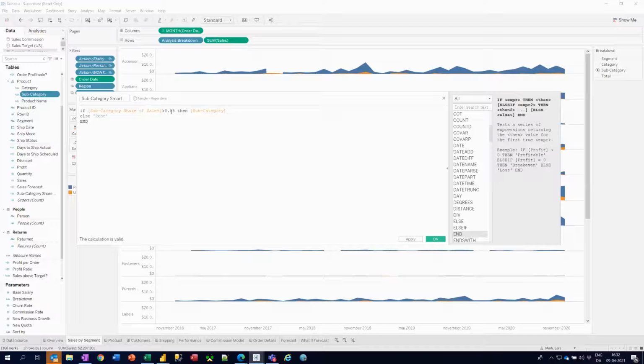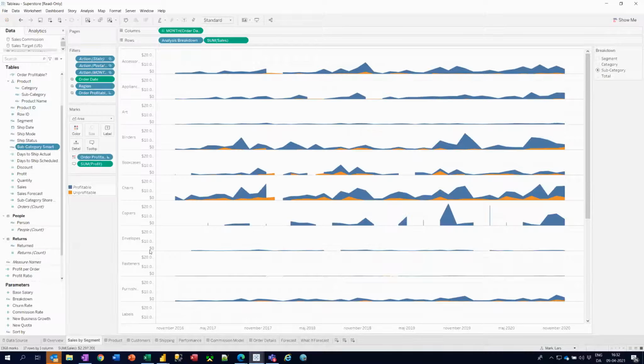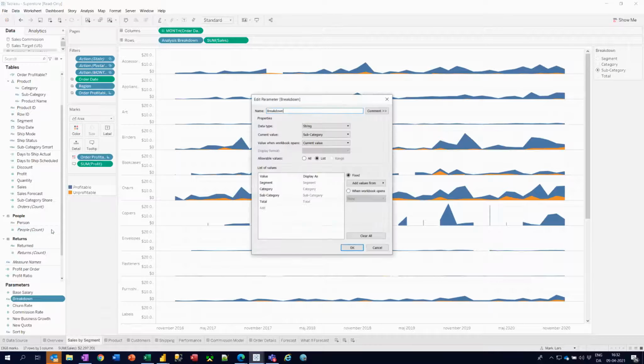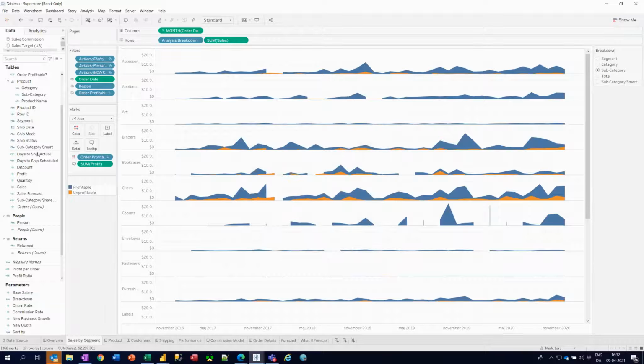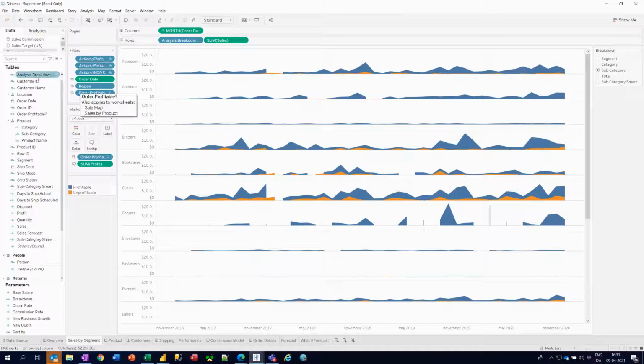We could of course make a parameter that will control this, and you could make all different types of calculations by using a level of detail, but this will do for now. And I will then be able to take my breakdown, add the new dimension. There's a big risk, of course, that I make a mistake with the spelling, but now I've done this at least, and then you can see it here in the breakdown to the right. So now I only have to put it into my logic as well.